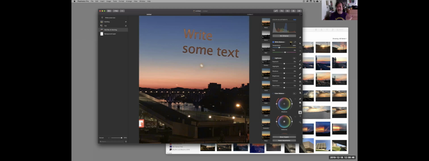Like the white balance on here, okay, which do you want? Do you want a cooler look? Do you want a warmer look? That kind of thing. But we can obviously manually change this as well with these sliders, and you can see the histogram moving around down there. Again, lightness and color balance.